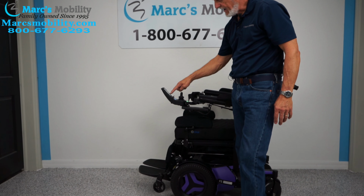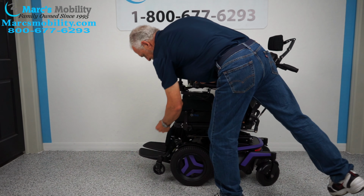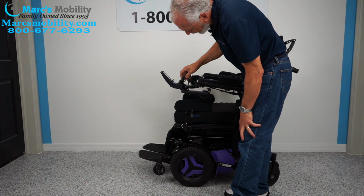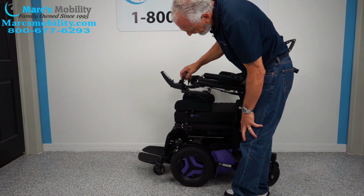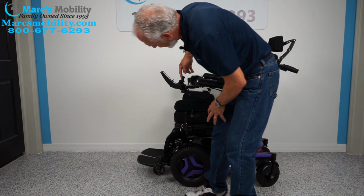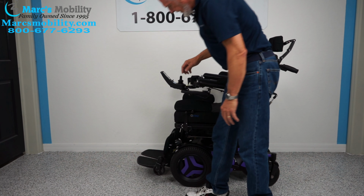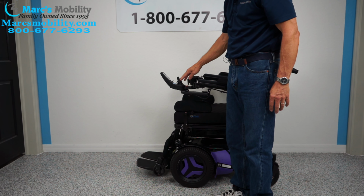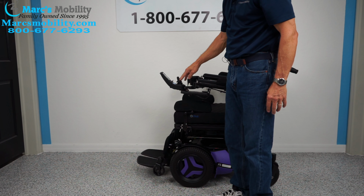So now I've got a set of arrows right below the feet. So if I do it now, watch the feet. See how they're going down? And that's what that little motor I was showing you earlier right here does, okay? So that's your 7th electrical function. And this brings it back up.